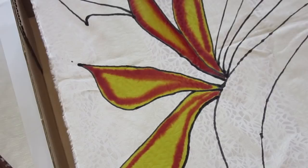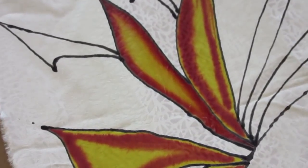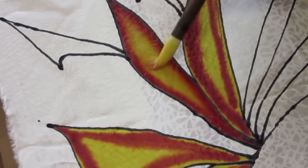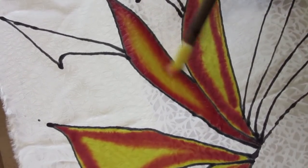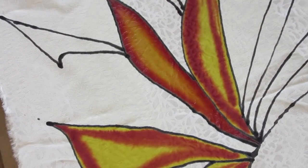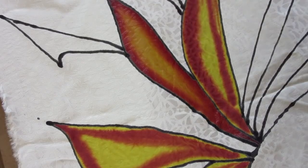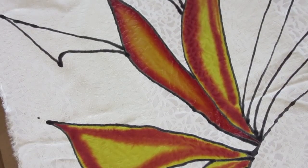Are we in the right zoom? I'm sorry, we are not in the right zoom. Okay, push it, and let some of this orange color come into the center. Okay, that's a good one. Now, get some more water.